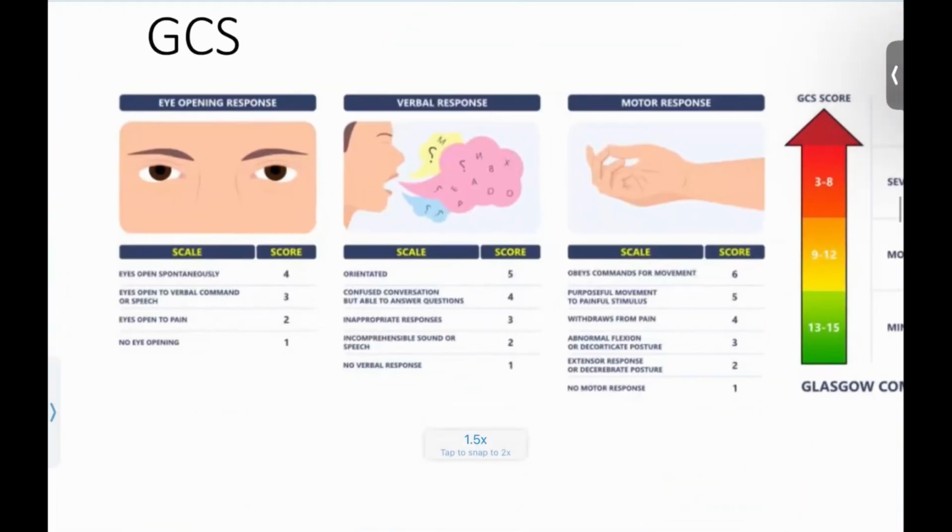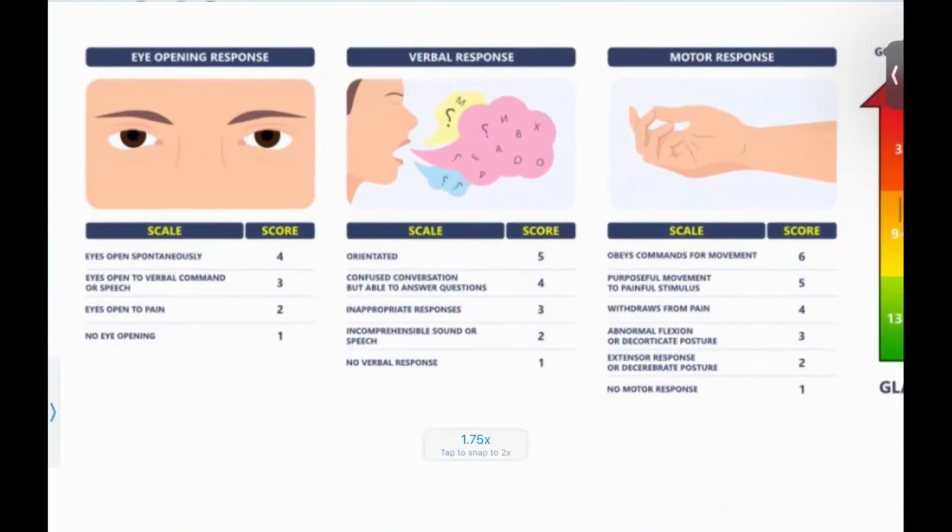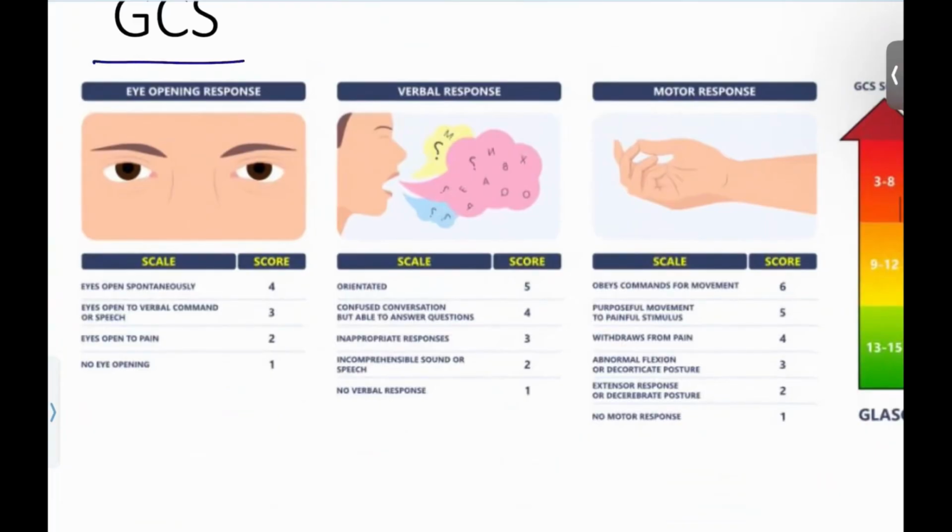Next one, the common one, trauma patients. Whenever you see trauma patients, you are going to check the GCS. This can be asked in the surgery question itself. In the GCS, if the patient does not have eye opening, that is 1. If the patient opens the eyes to pain, that is 2. If the patient opens the eyes only to verbal commands, like when asked his name or about his mother, that is considered 3. And if the patient opens the eyes spontaneously, that is 4.